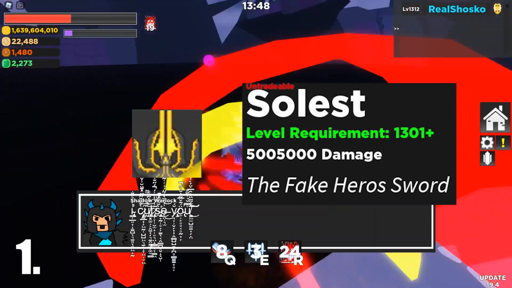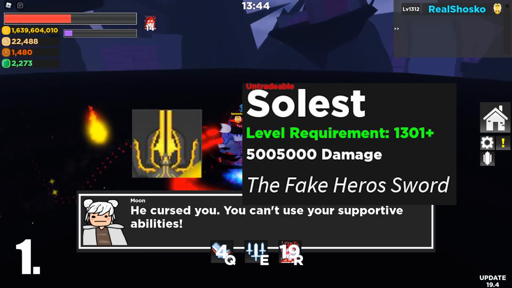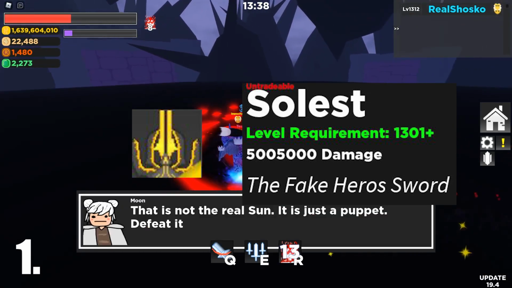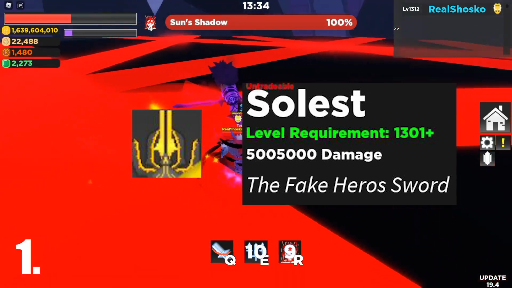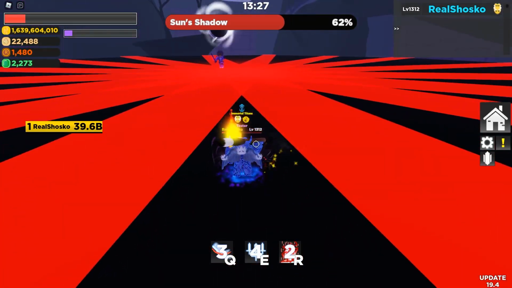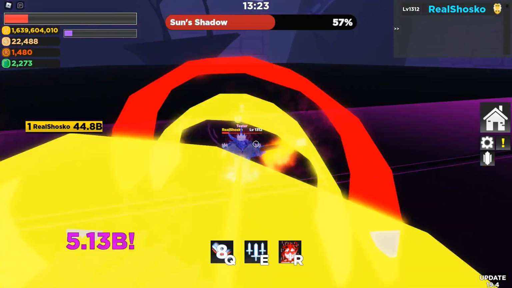There's no debate. It's the best piece of gear. It is literally over 1 million damage better than Infinity. It is such a drastic damage increase when you put this thing on. There's really no debate in my opinion. I'm pretty sure most of you guys will agree Soulless is the best overall piece of gear in this entire game. At least the best weapon in the game by far. And really, pretty much everybody should go for this thing. It is very hard to make, but it is just so overpowered and it makes your damage output so much higher.